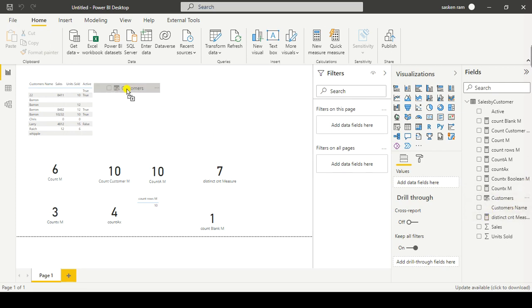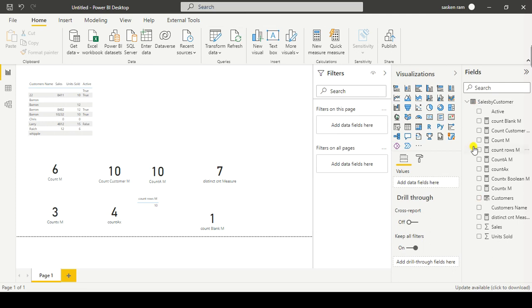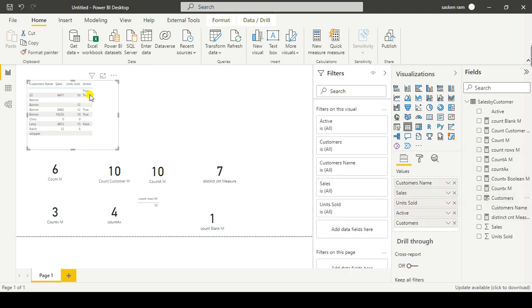I just simply drag and drop this here just for verification. Customers. Both the columns though look same. In this case, it considers this a blank, whereas here it considers it as an empty string.